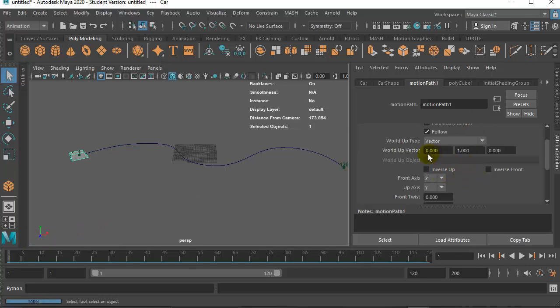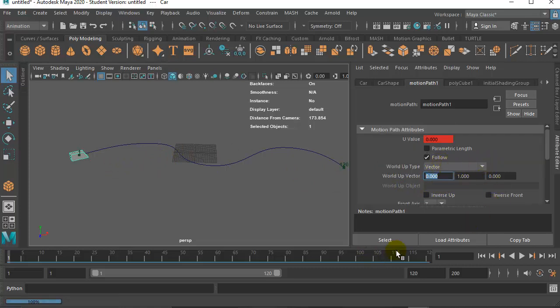Okay, good. And if for any reason my car was upside down or something like that, I can just invert that, or I can change my up vector here. So if your car's not working correctly, try this one, or this one, just to try and get the orientation of your car correct before you move any further.